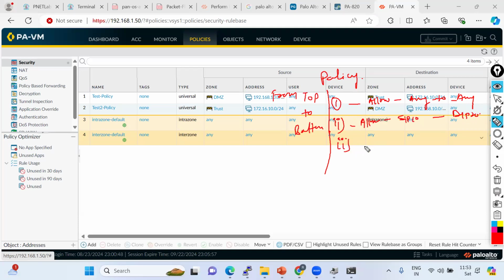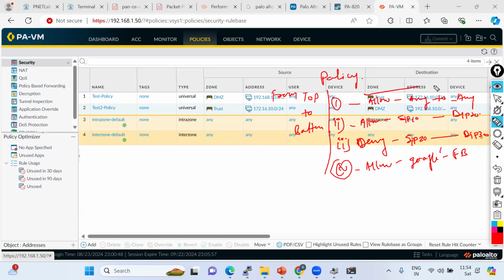The third policy is saying deny source IP 20 to destination IP 30. And the fourth policy is saying allow Google to Facebook. So in this scenario, what is going to happen?